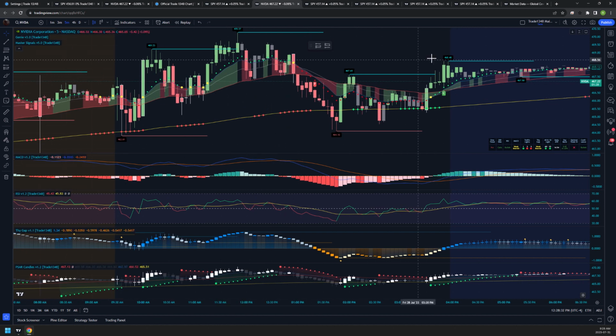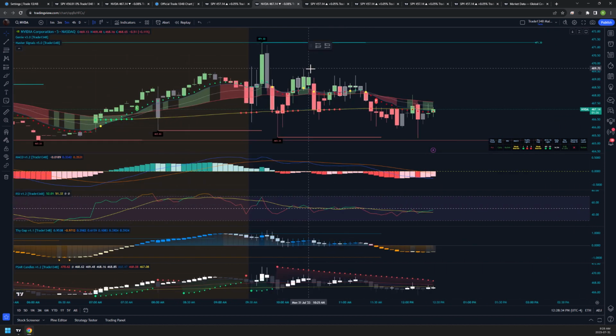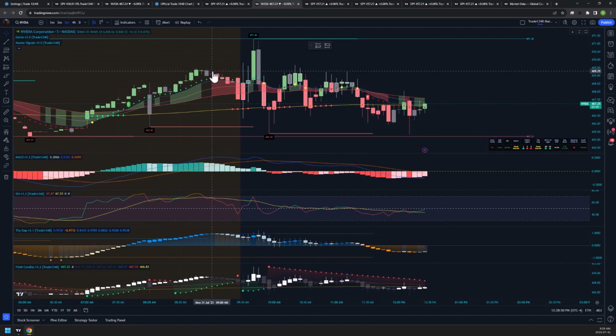That covers the master signals indicator for the most part. There are a couple of other extra handy things in here, which are these white borders, which indicate choppy price action. This is when the EMAs get really close to each other and price action starts chopping around. Those white borders can keep you out of bad trades.